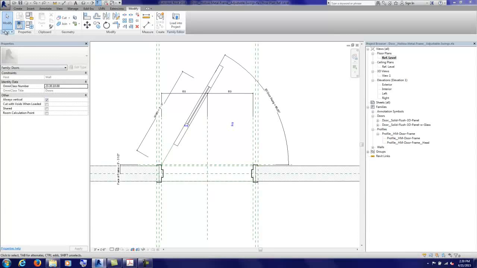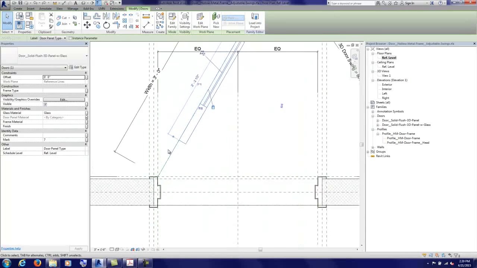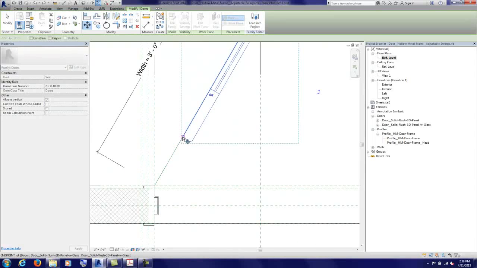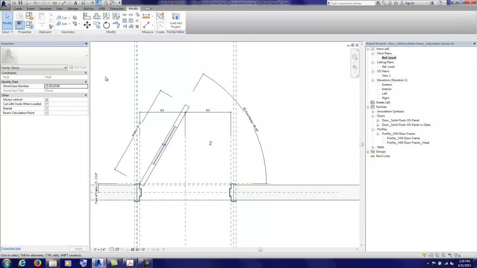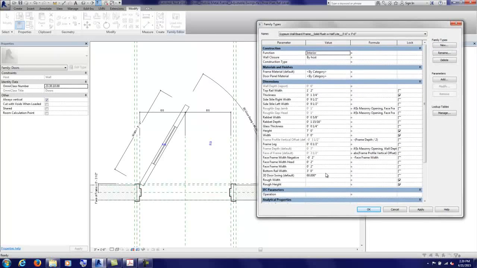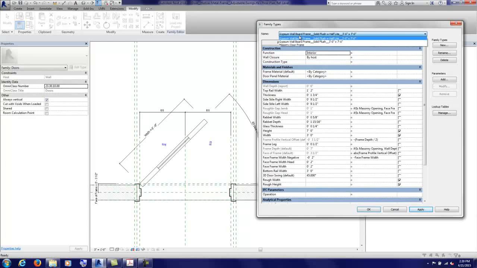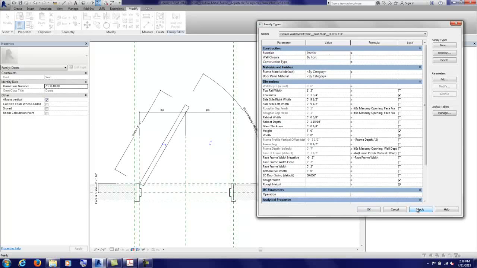So I just realized maybe the locking the end doesn't quite work, because if I just move this panel down to where it's supposed to be, I didn't have to lock it because it's attached to that reference line. And if I change the angle and also change my from solid flush to the solid flush from the glass, it seems to work correctly. Revit's so finicky about these constraints. So I've got that panel.